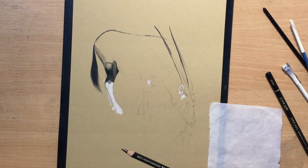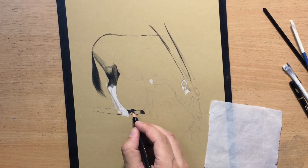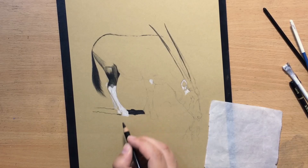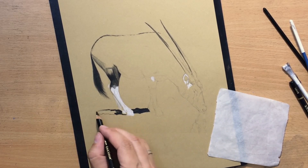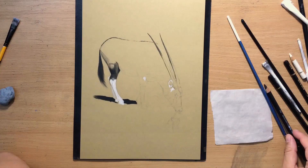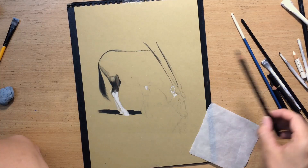Here I'm putting in some of the shadows. There's a nice-looking shadow under the antelope's body, and these strong shadows really help you create a sense of depth. It doesn't just look like a two-dimensional picture, and it doesn't look like the animal is hanging in midair. If you draw shadows correctly, they can really make your subject pop out of the paper and look more three-dimensional.